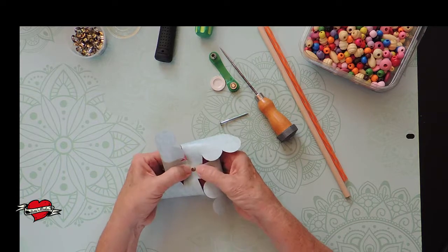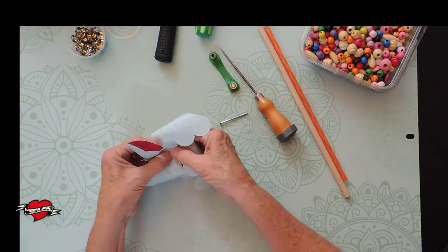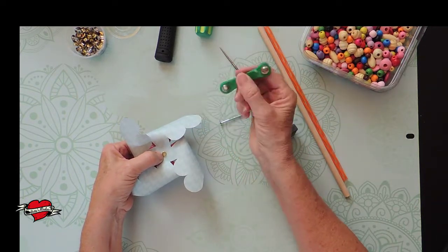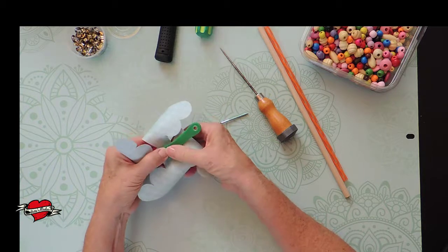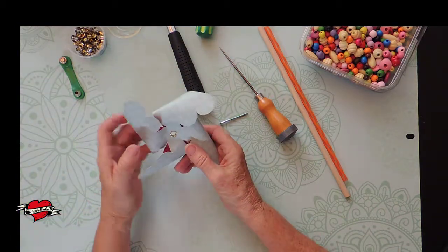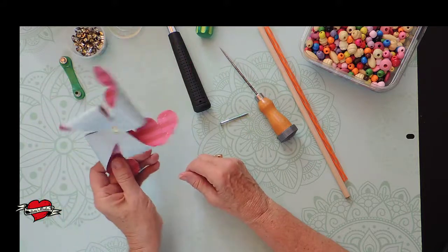Do all four corners this way — you can see how snug they are — and finally the fourth one. Now I have to push it through this center piece. This is the more difficult part; I'm going to place this underneath so it holds the eyelet in place, then take my eyelet tool. There are two ends to it and I want the side that's going to make the eyelet separate out. I'll squish those together, move it to a harder surface, apply my hammer, and now the bent sides are on this side — we have a perfect eyelet all ready for our windmill.